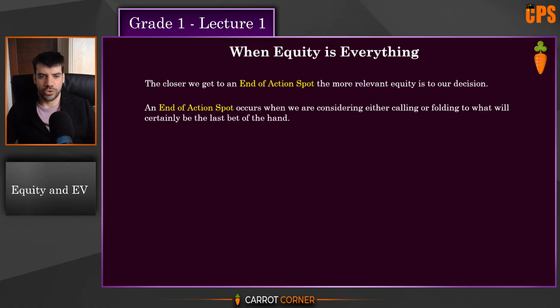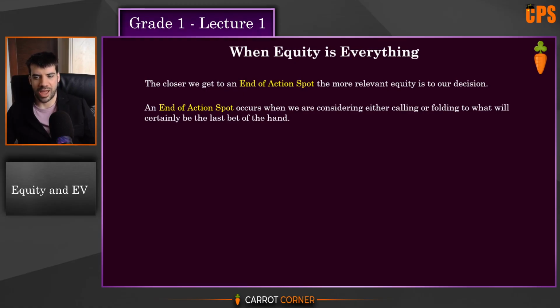Provided that raise is not going to be our choice, we know that whatever we do between call or fold, that action will constitute the last one of the hand. At that point, all of our equity against our opponent's range becomes completely realizable, and we don't have to worry about fluctuations between EV and equity. They will be one and the same thing. That allows us to use equity mathematically and think about our equity as the sole source of our EV.